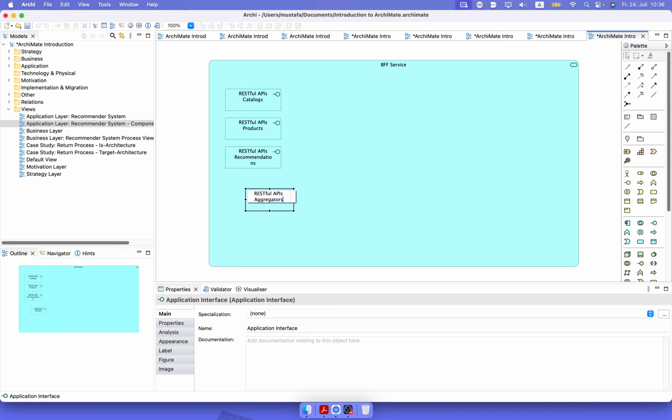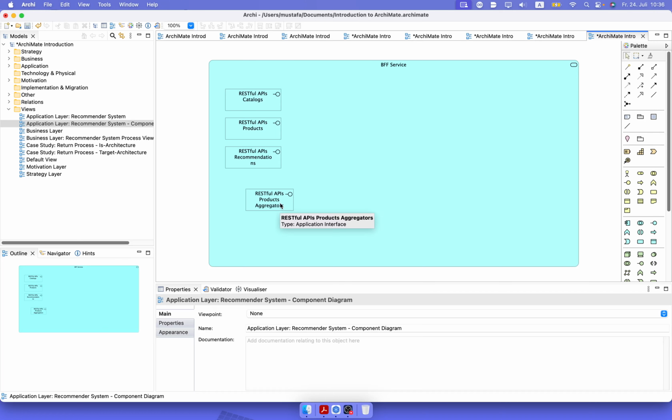You can call it a browse catalogs aggregator, or products aggregator. So we will get in one shot the catalog, the product, and the recommendations with pagination, etc.